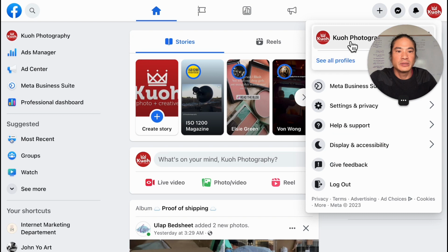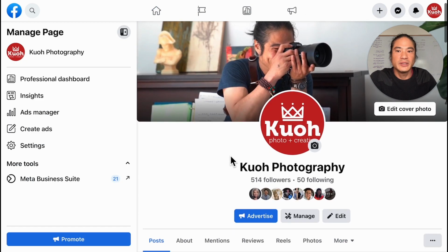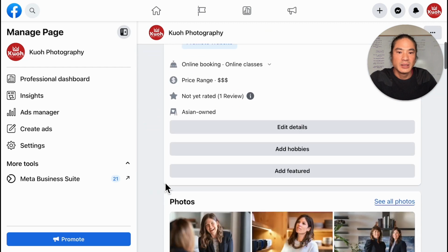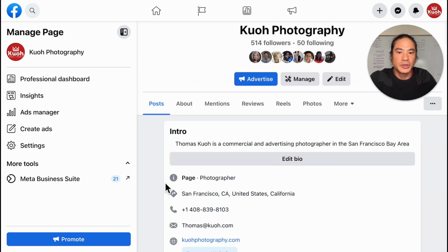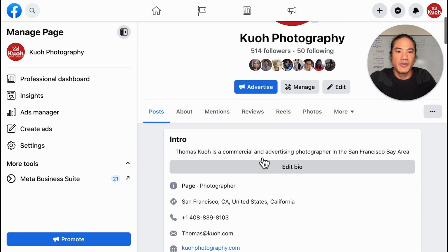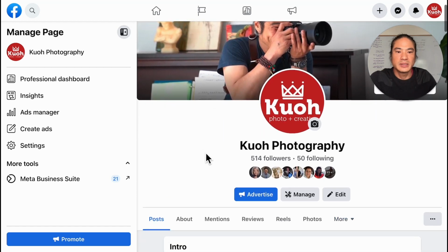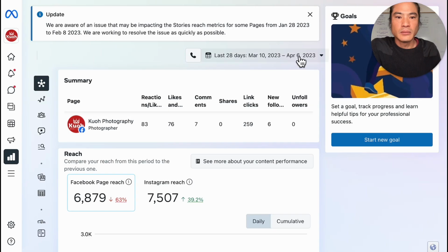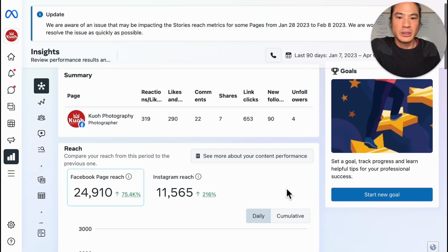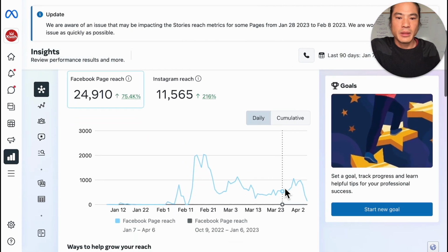So here we are. Let's just go to Quo Photography. And this is what that looks like. You just want to make sure that you fill in every bit of information that you can. This all helps the search find you, and this all helps you stay relevant. All right, so let's take a look at the last 90 days because this is when I really started to put money into it.